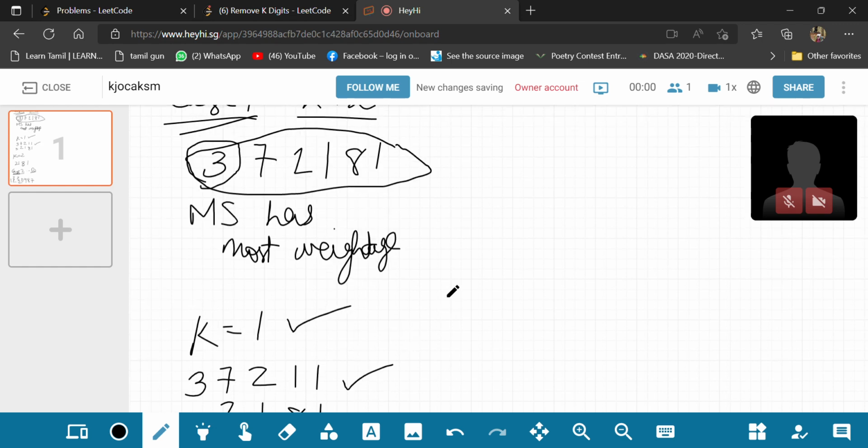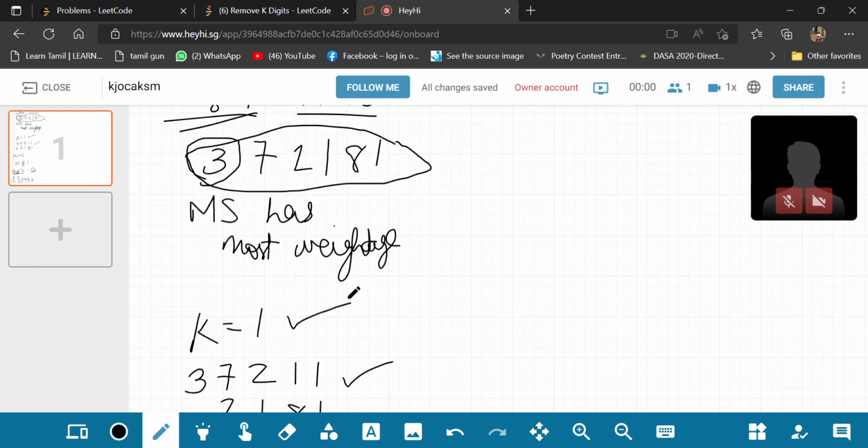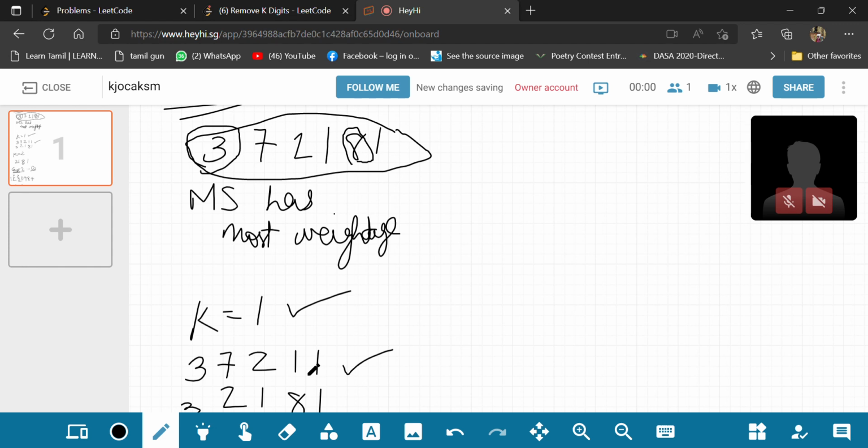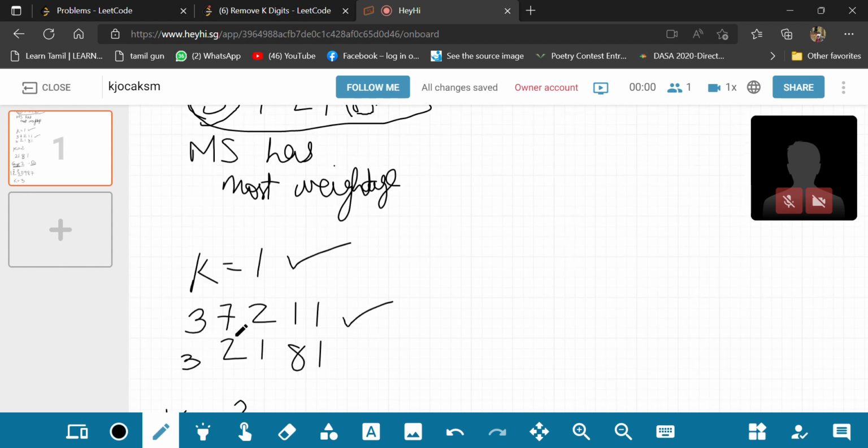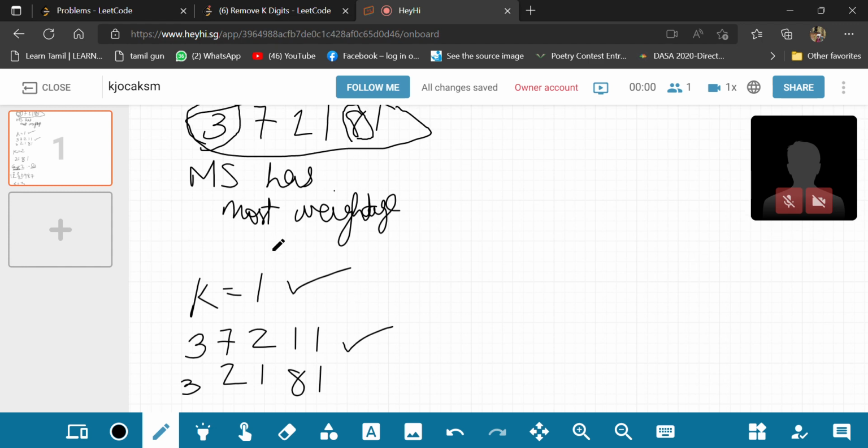Do we get that? Yeah, we have to remove one element, so we're just going to remove this 8, right? We remove the 8 and we get this. But then this is very big, right? We are supposed to have a smaller number. We could obtain a smaller number by removing 7 rather than 8. So we shouldn't actually remove 8. 8 should not be removed, but rather 7 should be removed.